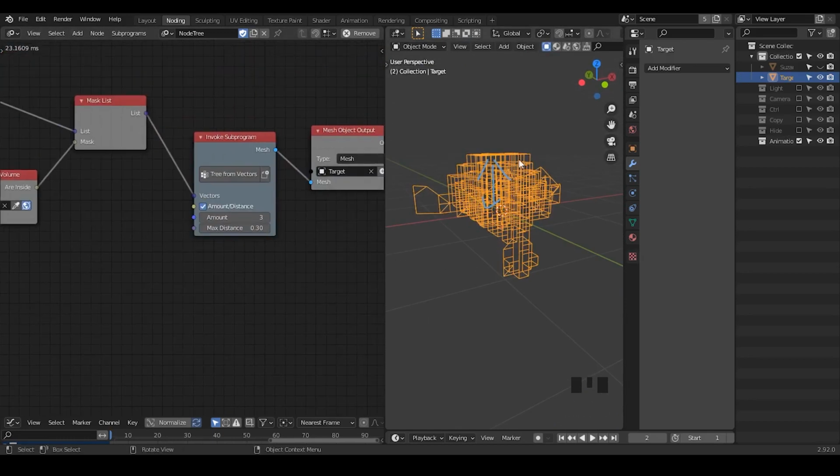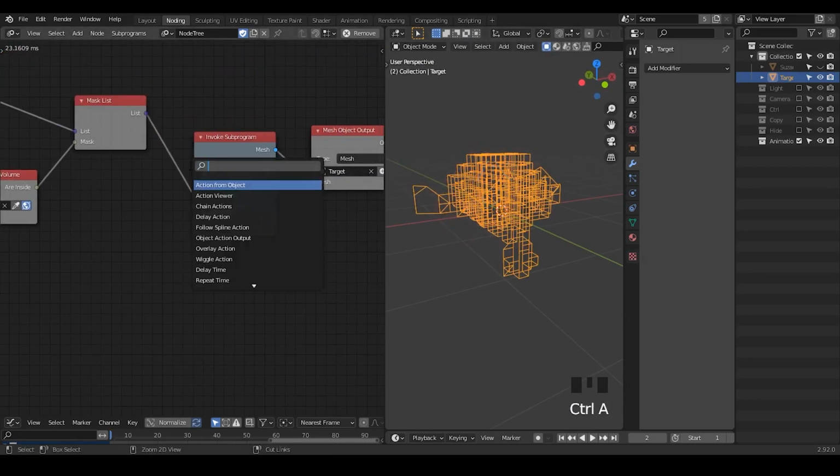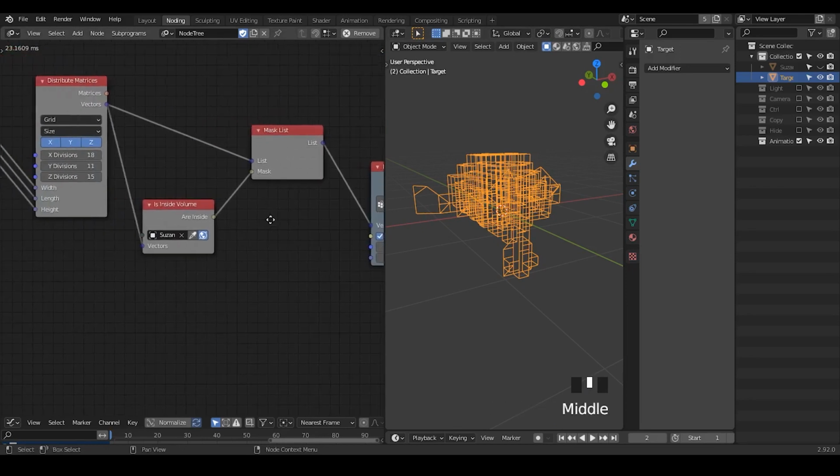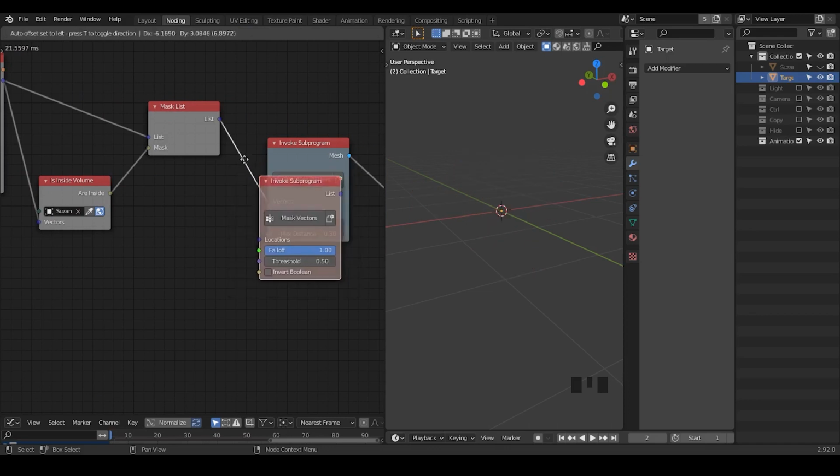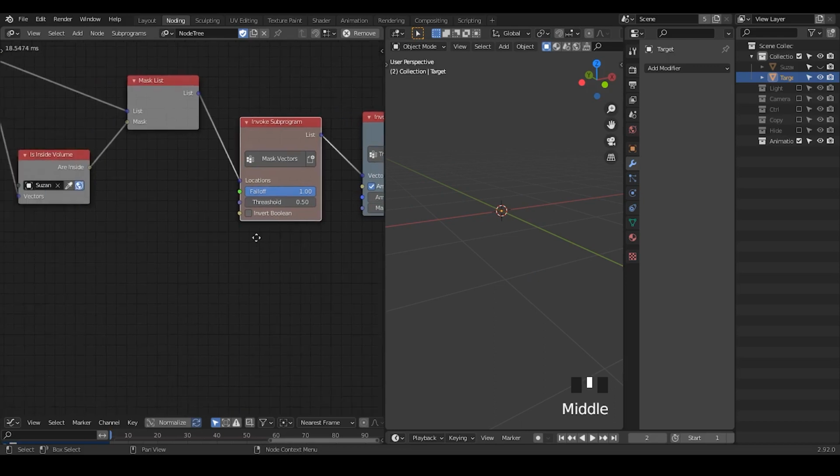Okay, I'm going to mask some points. Previously we were using this mask list inside of volume. Here I'm just going to randomly delete some points. So let's take the mask vectors and take that in.